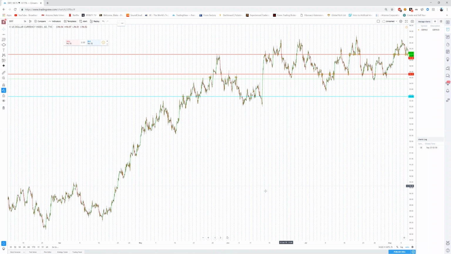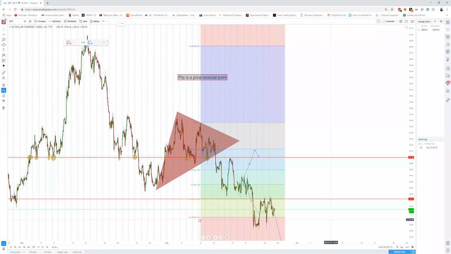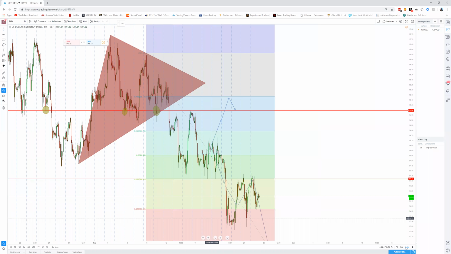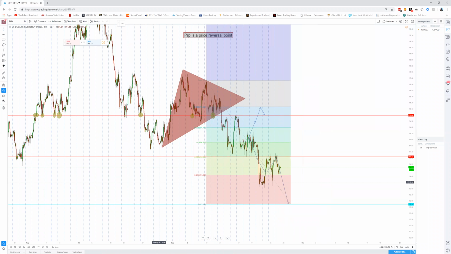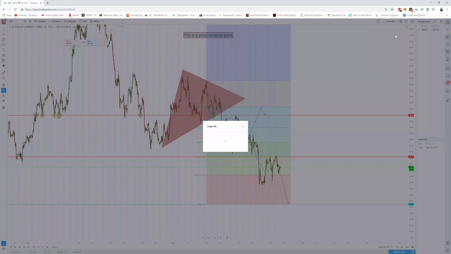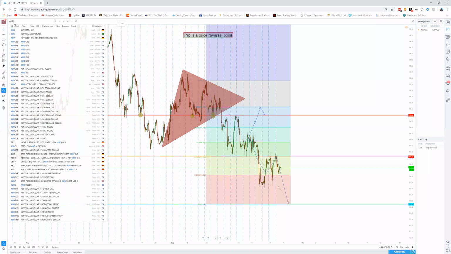So what that means is that if price does decide to continue to go down, it should stop at the blue line here. I can go ahead and take a screenshot of this for you guys as well. Put that in the chat. And then I want to look at AUD USD after this, because that is the rolling pair for my session so far. So let's go ahead and look at that.